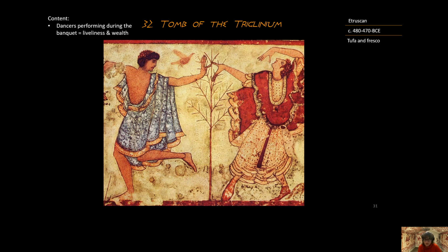Painting on the wall is done in a fresco. A fresco is where we have a wet wall. Imagine the tufa that it's made out of, which is kind of a volcanic material, is applied wet, and then before it dries, you do the painting in the wet tufa. That's a fresco. And so when the tufa dries, the paint is dried solid in the tufa, and so it lasts for a really long time. So frescoes are pretty popular, but not many people would have the wealth to afford a fresco. So like 2% of the tombs have this sort of elaborate painting going on.